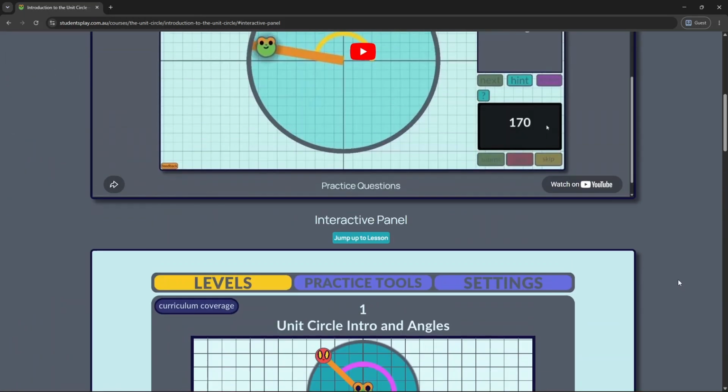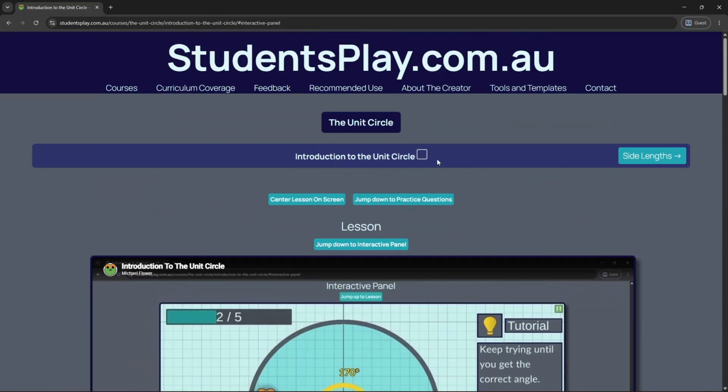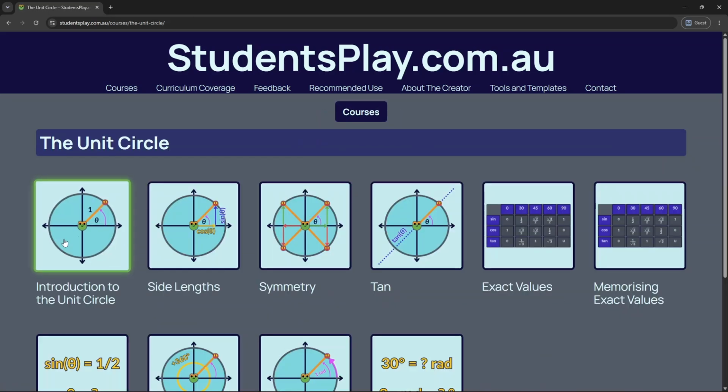After you finish each page, you can come up here and you can tick it off to show that it's complete. And then you can click over to go on to the next one. When we tick it off as complete and we go back to the course homepage, which would be here, you can see which ones you've done and which ones you haven't. So once you tick it off, it'll come up as green on here. Okay, let's get started.